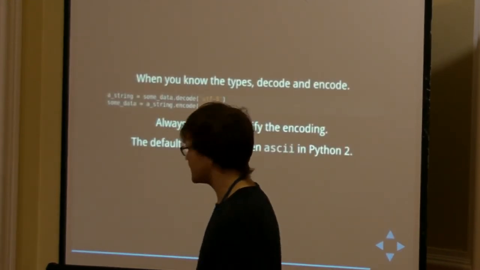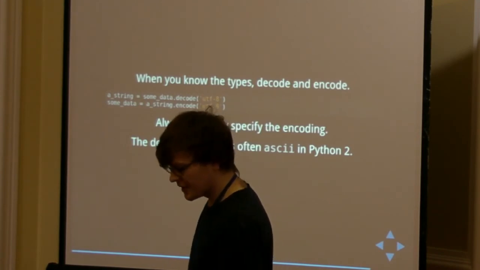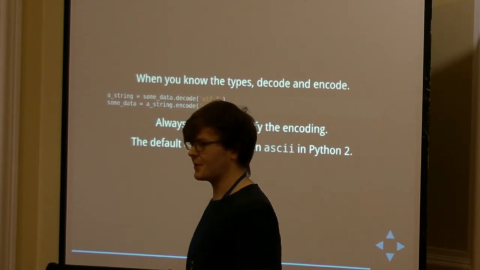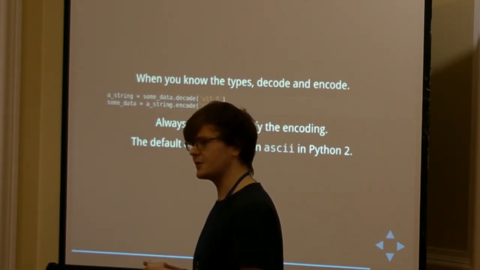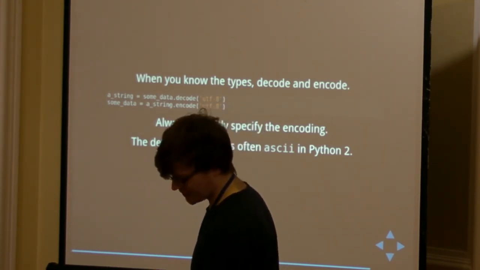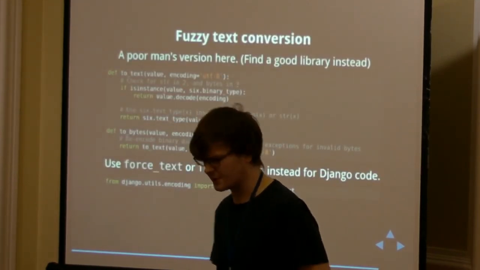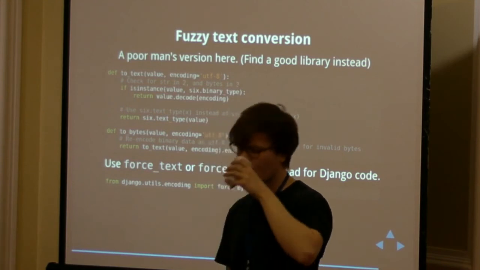Always explicitly encode and decode. I can't stress this enough. Do not use the default encoding, because often you get ASCII, and if you're doing web stuff, that's not handy when you haven't written out in your text. It does not go very well at all. Here's a very simplified version of how to do text conversion. We'll do that in a second.